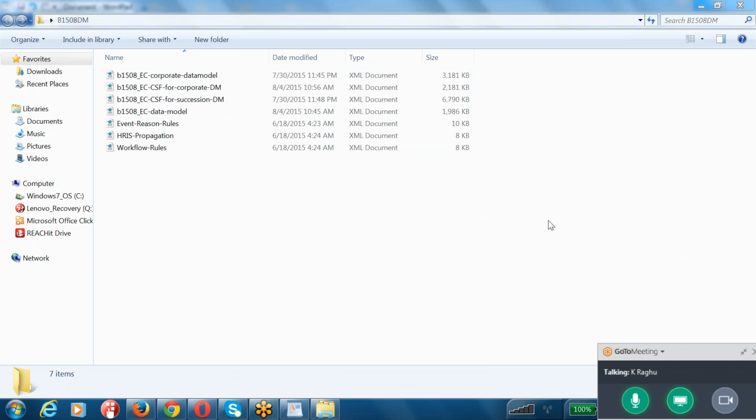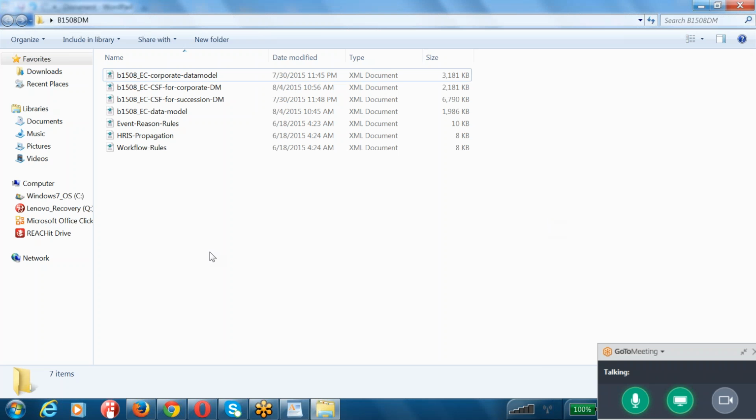Upgrade is going to happen on your system, but the data models are not going to be loaded. You say 1508, you have the latest models. These data models will not be automatically loaded into your provisioning system. That doesn't happen. Only the system is going to be upgraded, and these data models we need to load manually, or we need to take care of them, Nitin. Oh okay, so data models will not be automatically upgraded. Even if the upgrade happens in the month of July, whatever data models we initially started with will remain the same. Correct? Okay. Thank you.